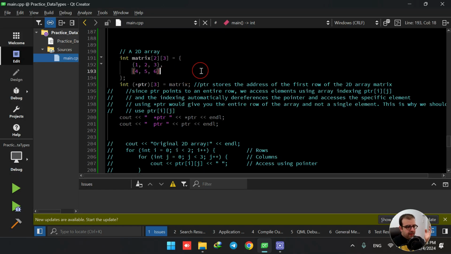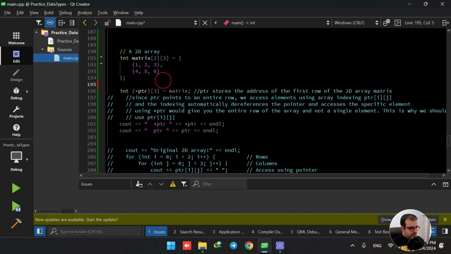value there. So in order to have a pointer to this array, things are a bit different. In order for a pointer to point to this array, we write int, the type of the pointer. In parentheses, we write the star ptr, and then we type the number of columns of that array, equals the name of that array.